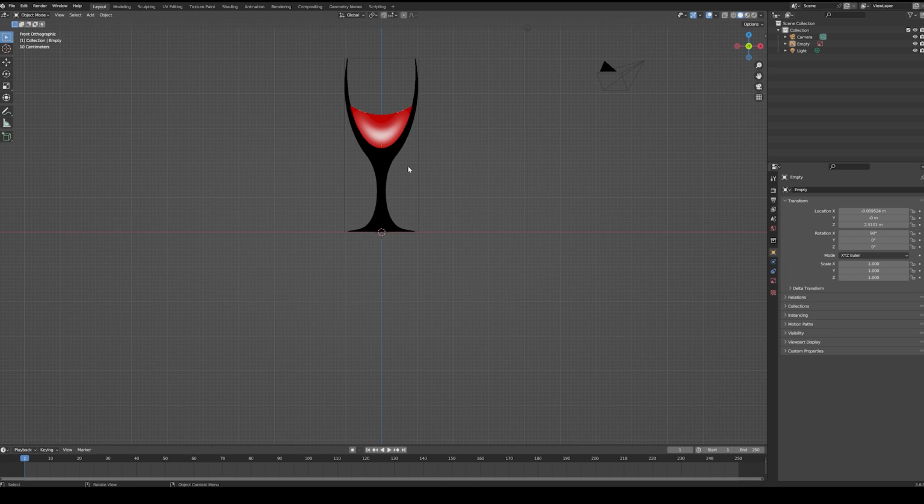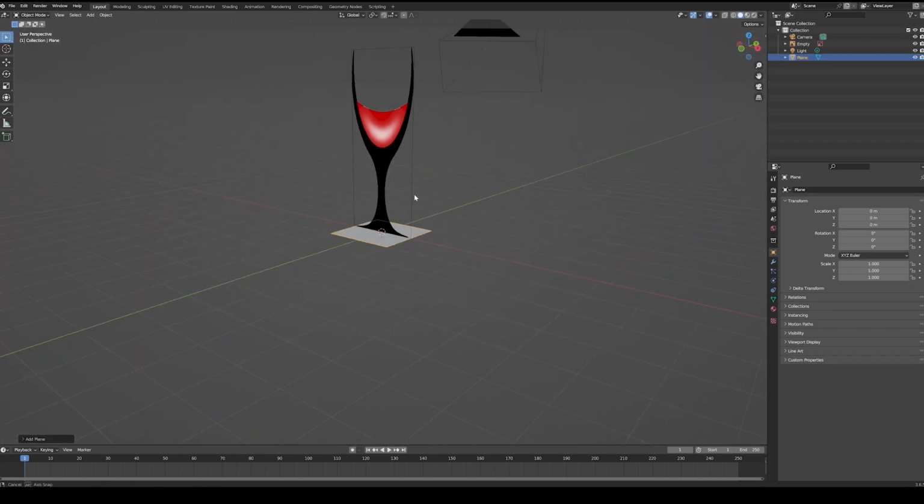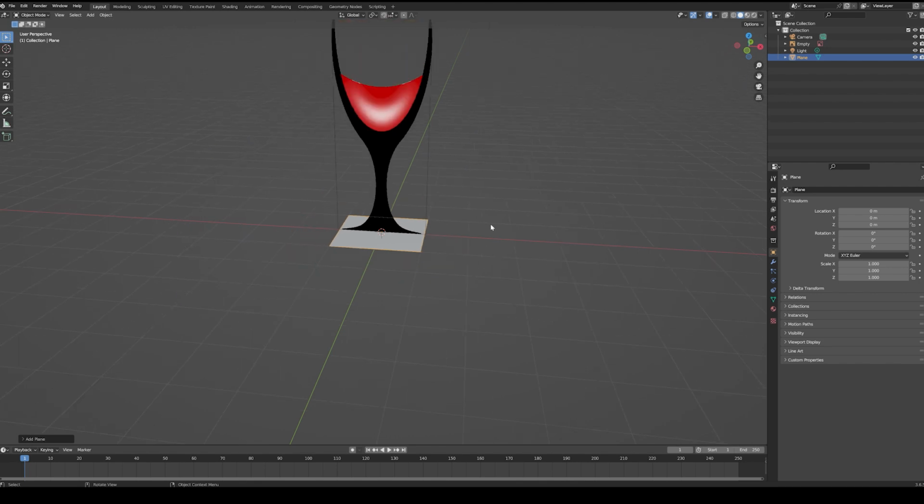The next thing you want to do is go ahead and add an object. It can be really any object. It doesn't really matter. We're going to go ahead and collapse it down to one vertice. I'm just going to go ahead and select a plane. And then what we're going to do is tap into edit mode. We're going to select all the vertices and we're going to hit M and merge at center.